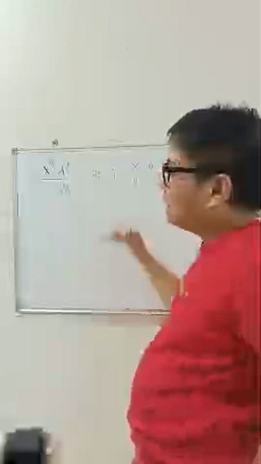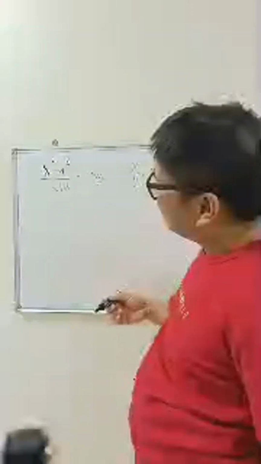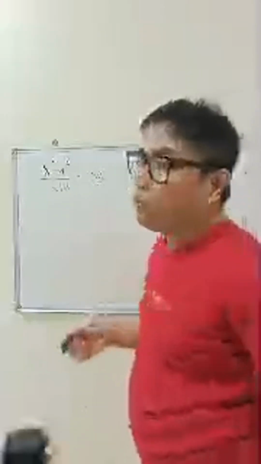x squared minus y squared over x plus y is equal to 3y. So you have an idea that this is the numerator. That's what I told you: we need to memorize all the sum and difference of squares, cubes, fourth roots, so that it is easy for us to solve. You get the point? Any questions so far? Okay, for example, this one.